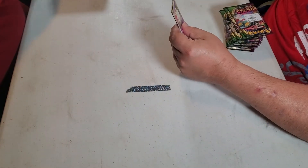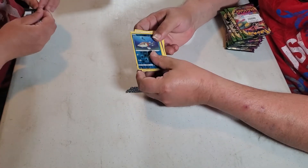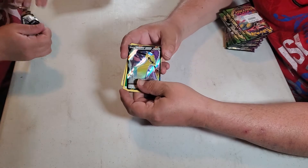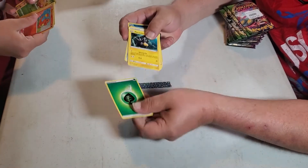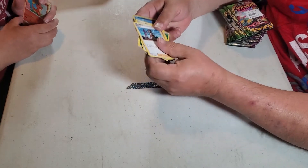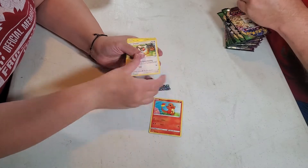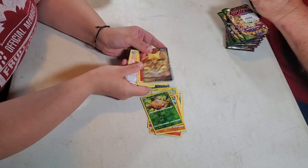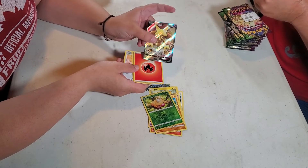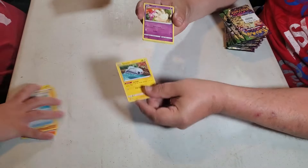We're moving, we're grooving. I got an Aegislash-V — all right, so that's something! That's the first card I pulled. She's got a couple up on there, and there you go — I got another one! Holy moly! I sneak Charmander's there. Alakazam! Yeah, Alakazam — nice pull. I'll show you guys all these at the end.